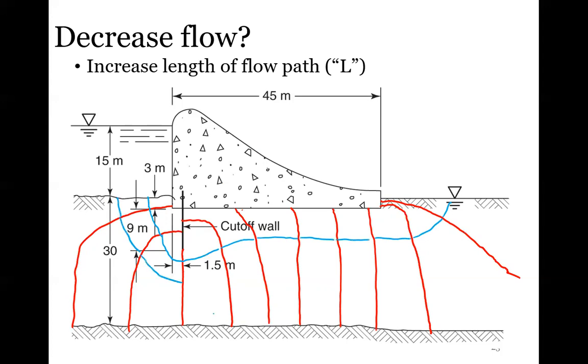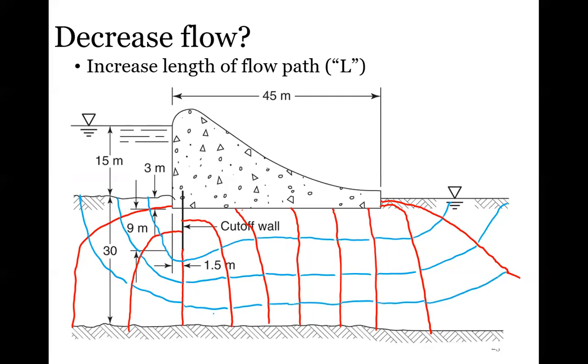So ultimately, what we would see is that by the addition of this cutoff wall, even though these flow lines do not look good, we would be increasing the number of drops. Whatever, this should actually be squares. This is really hard to draw, but we'd be increasing the number of drops and keeping these flow channels the same. So now we have 1, 2, 3, 4, 5, 6, 7, 8, 9, 10, 11. So now ND is 11, and NF is equal to 4. So this ratio NF divided by ND is now lower, so we should see a lower amount of flow.